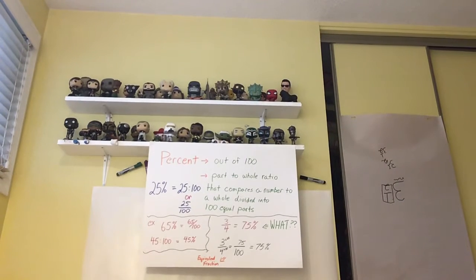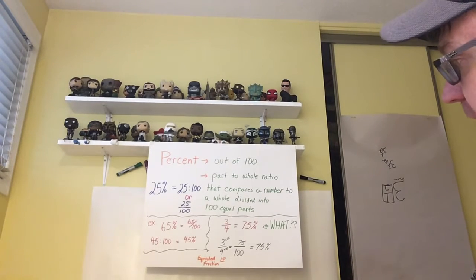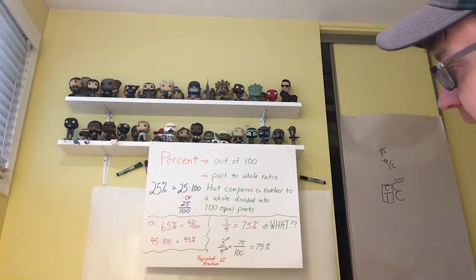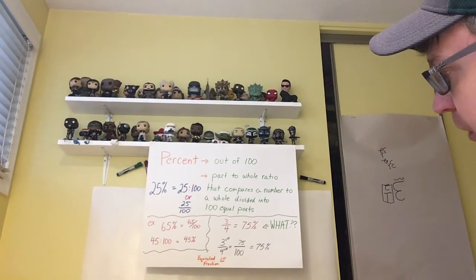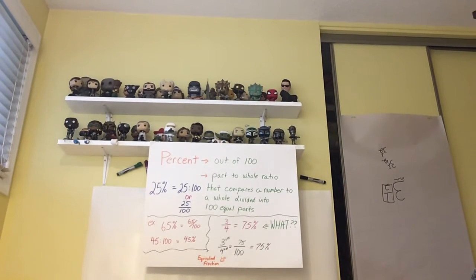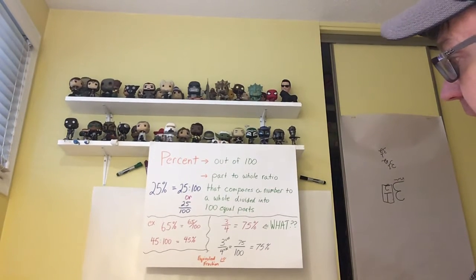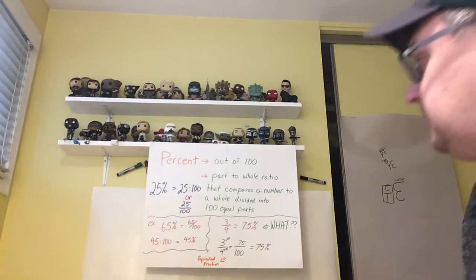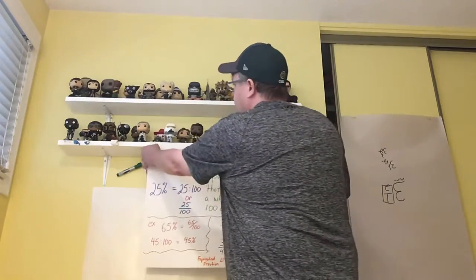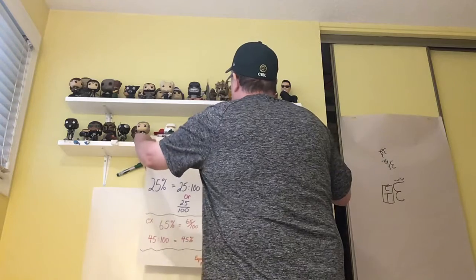Now, the trick: we have 3/4, and that equals 75%. Well, how in the world did that get to 75%? Because 4 is not out of 100. So what we need to do is create an equivalent fraction or an equivalent ratio. So we make 4 become 100. To get 100, we times 4 by 25. And what we do to the denominator, we must do to the numerator. And we get 75 over 100, which becomes 75%. So your key thing to remember is percent means out of 100.